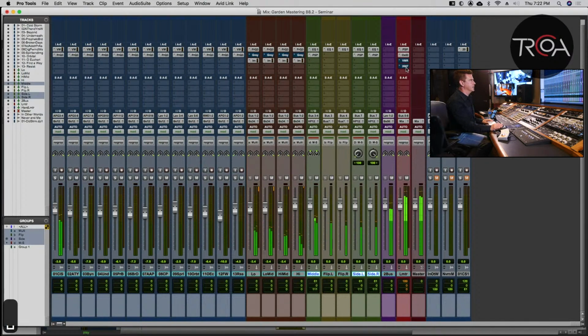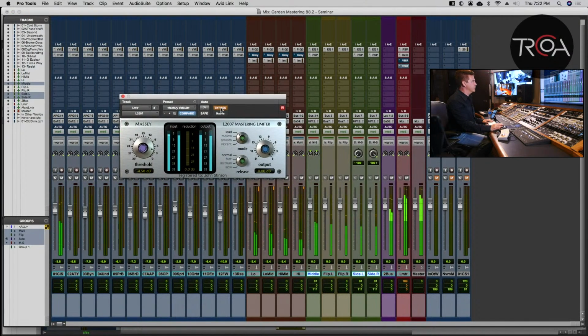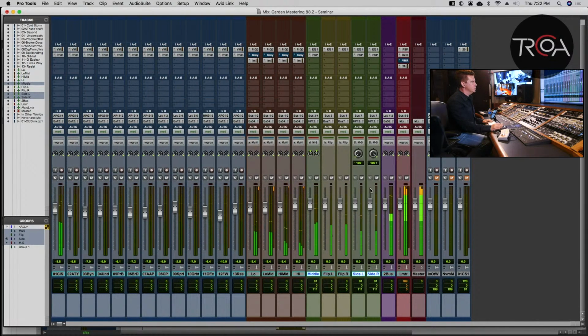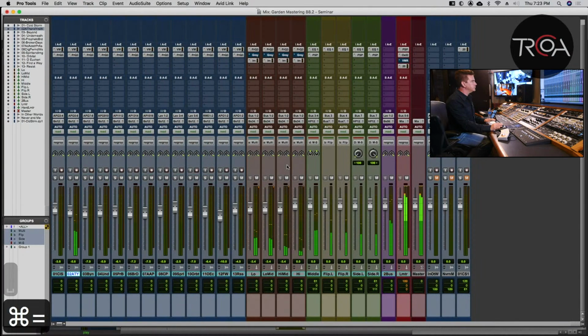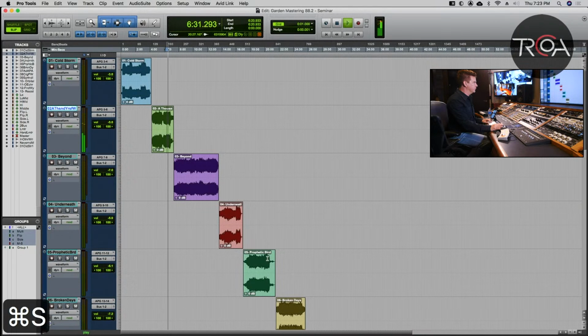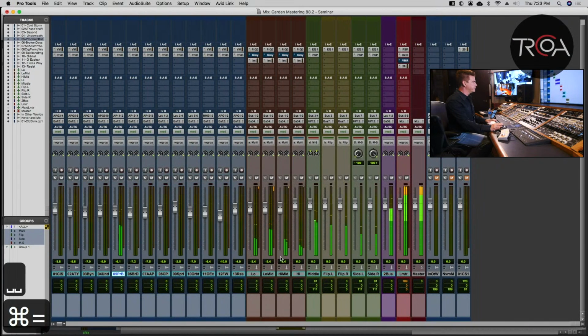Then the last thing I'm going to do is take the limiter and bring it up to the loudest volume that I want it to be. Now, with that being said, this is pretty heavily crunched at this point, right? Now remember, the whole record's not going to look like that. That's going to be the very loudest sections of the song, of the record, right? Is what we were listening to before. But you can kind of see what the end result looks like.